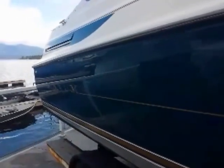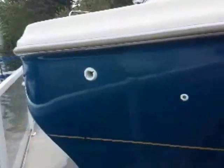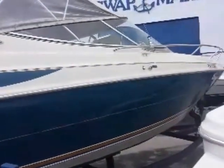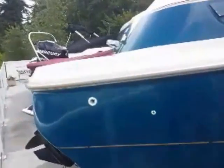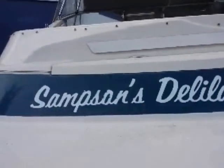Now if you've been following our website, you'll know that we do have a twin boat of this which is a few years newer — it's actually sitting right beside it. There is a big difference in price between the two boats, and the more expensive boat has many additional features as it is newer as well. This one that we're looking at right now, for the money, is going to be very good value. This boat is going to be listed at $14,490.